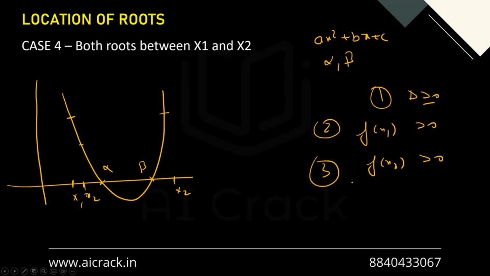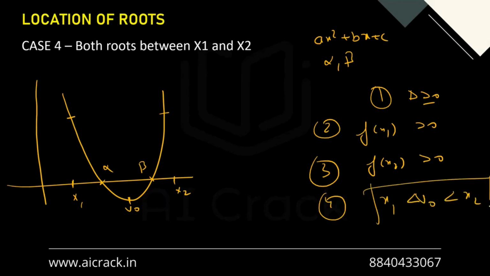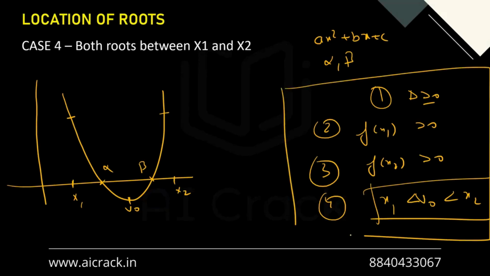We have to add an additional condition over here, right? How do we do that? For that, we can simply say that this is our v naught. So the fourth condition would be v naught should be less than x2 and bigger than x1, right? If that is happening, we can simply say that x1 is over here and x2 is over here, right? So we have to do these four conditions for this particular case. This is one of the most difficult cases, where we have to apply these four conditions.